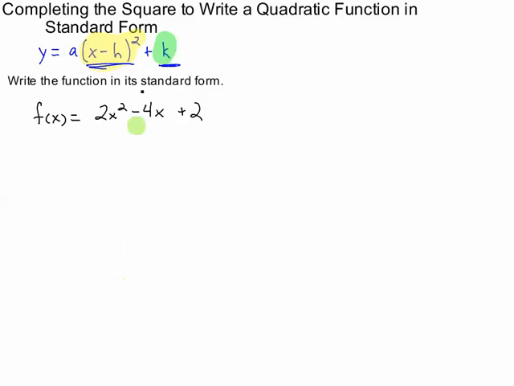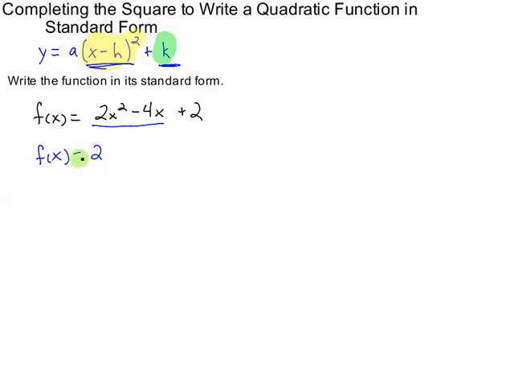We'll do one more example here. Similar to the last one, we have to separate this 2 from the x squared. So to do that, I'll factor a 2 out of the x part of this. It's very tempting to factor 2 out of everything, but no, we want to complete the square in x, so we leave this constant floating out there like this k. So be careful with that.